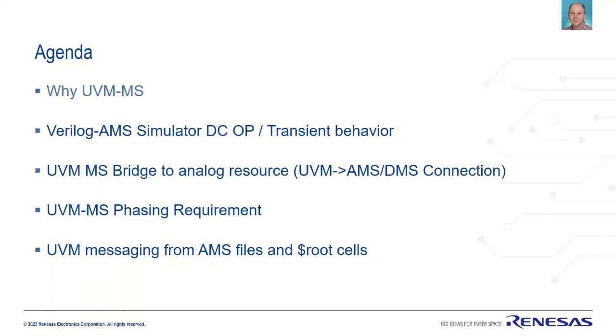DC operating point, transient behavior. Then we're going to go on this concept of a UVM mixed signal bridge, which is really the crux of how we get UVM working in a real number AMS setup. Stephen will go through some of the UVM mixed signal phasing. So we haven't changed the phasing. I'm not a UVM expert. Then we'll go through the messaging.